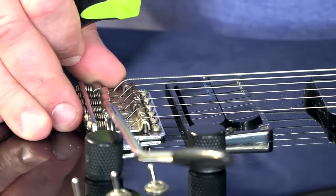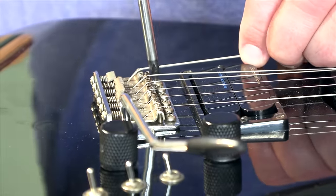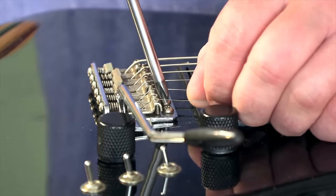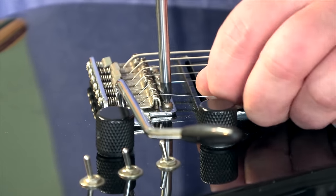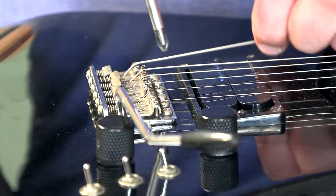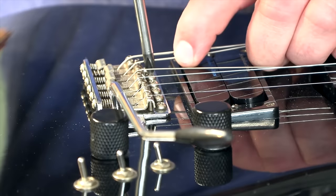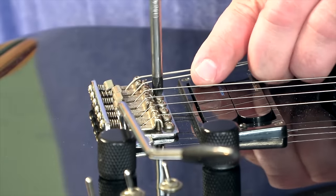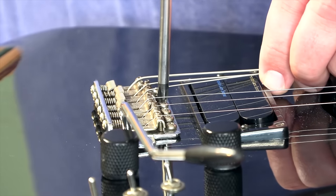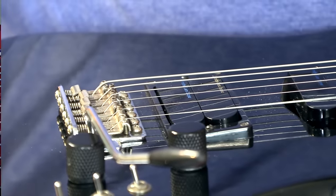With the vintage Strat vibrato with these 6 screws, the strings are slacked right now. You're going to want to tighten these up right until you see the plate move a little bit. You'll see the plate flex as you tighten it down. And then you want to back those off. I back it off just till I see the shadow of the head of the screw. And then these middle ones, I tighten them down and then I back them off just slightly more than the 2 outside ones. You can measure it with feeler gauges if you like, the gap here.